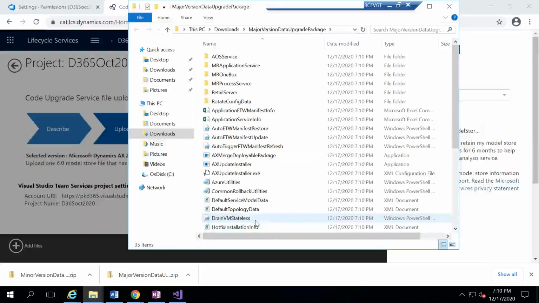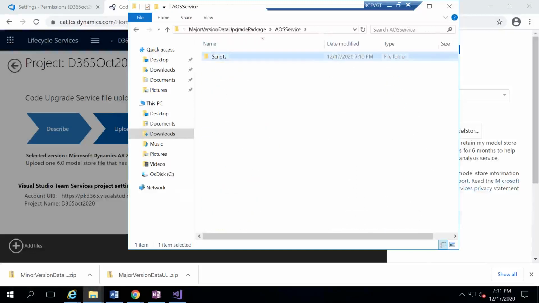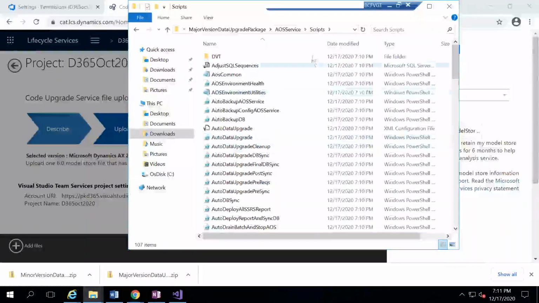One second, yeah, it's taking time. Is it extracted? It's extracted. Now you can see it has again AOS service, scripts, whatever the scripts that should be run.